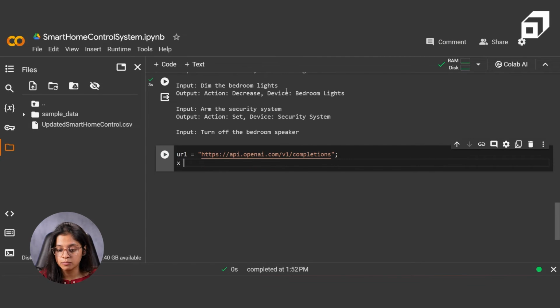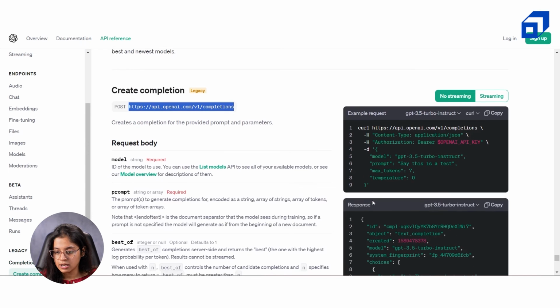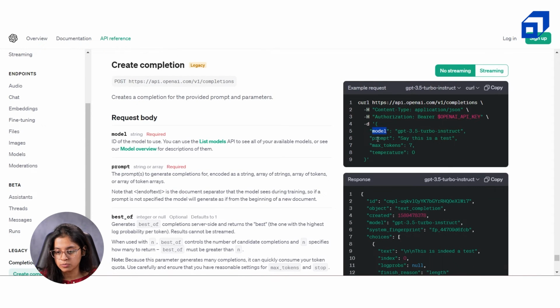Next, we need to create the model that we would pass to this particular request. Now these parameters as well, I'm getting from the API reference. Like what all do we need here? We need to pass the model, the prompts, the maximum number of tokens, the temperature, the authorization. This is the bearer token or the API key that we had initially copied, and the content type, which is application/json. So we'd fill all of this information and then go ahead and give our first call request.